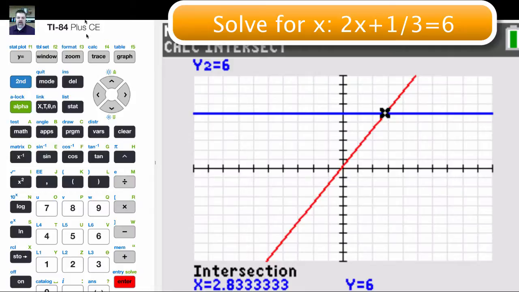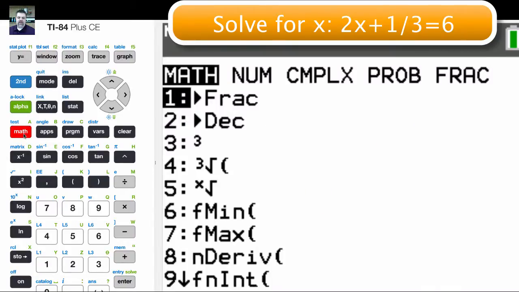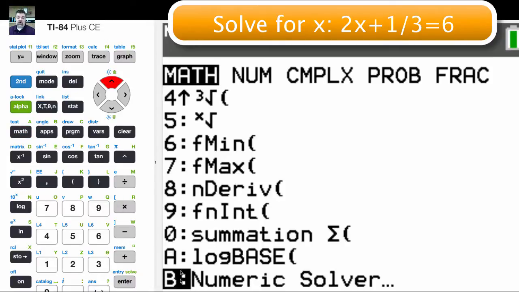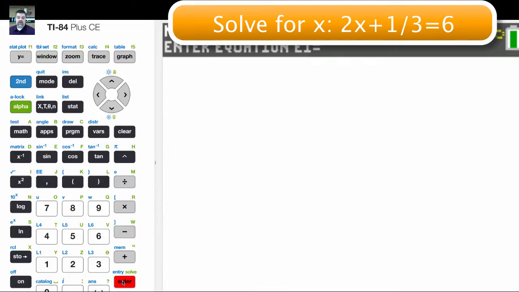Now, how do I do that in the numeric solver? Well, let's hit the math button. What I'd like to do is it's the last option on this list, but if you hit up instead of down, you won't have to scroll through everything. I'm going to hit enter.